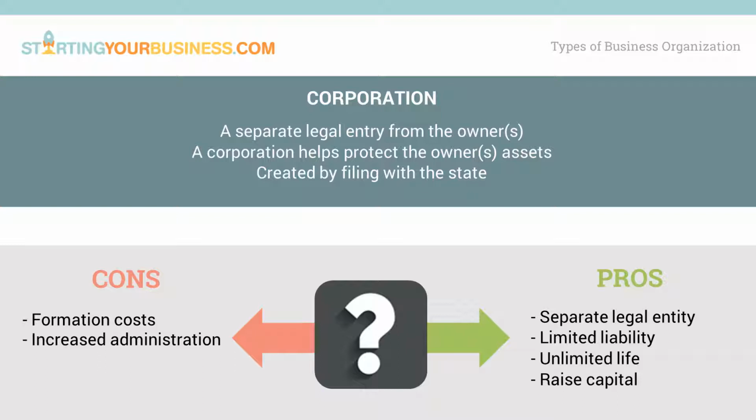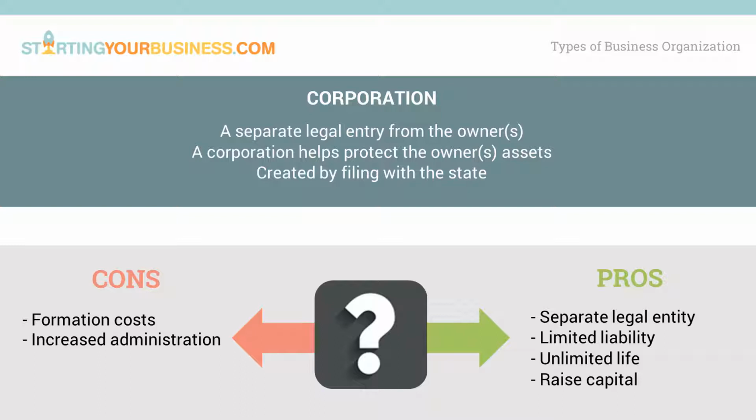There may be some tax benefits, but the main reason for forming a corporation, or LLC for that matter, is the liability protection. Another pro is that the corporation has unlimited life, which could be useful in situations where there are key contracts or licenses that would benefit from continuity between owners. The corporation can also sell shares of the business and raise money from investors instead of relying only on debt, like a sole proprietorship or partnership.